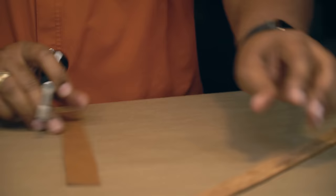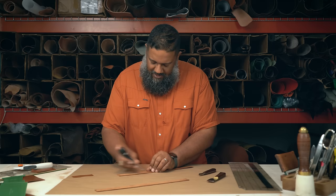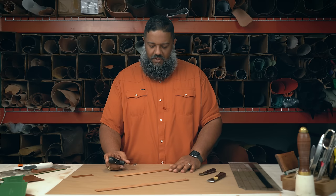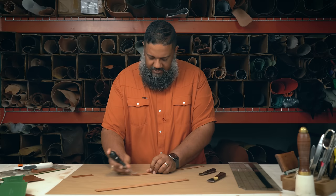And we'll do both sides. Is this absolutely necessary? Maybe not, right? But my goal is if we're going to go through the process of making this, we're going to go through the process of, you know, building a nice item, using a nice leather like this, we want it to last as long as possible. We don't want it to come apart or delaminate sometime in the future. Granted, you know, wine totes aren't like belts, and they're not heavy use items. They're not like gear you're going to use in the field, but still, if you're going to do it, you might as well do it right.